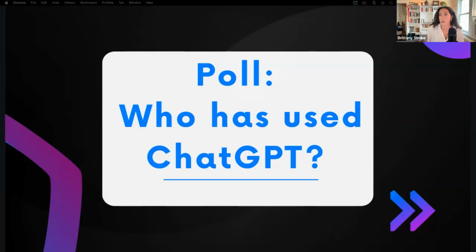General use. Okay, well, I'm going to give you all a homework assignment if you have not used it, which is to go just try it. Try it with anything. One of the easiest things that you can do is sometimes you can have it create grocery lists. You can say, I want a meal that is, if you're doing a meatless Monday, a meatless option using these ingredients. This is what I have in my refrigerator, and just go try it. Just play around with it. We learn best by playing. I'm a firm believer. And I think that is going to be a good way just to start familiarizing yourself with it in a low stakes way.